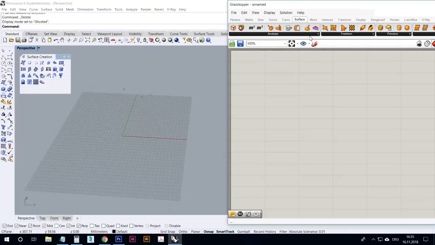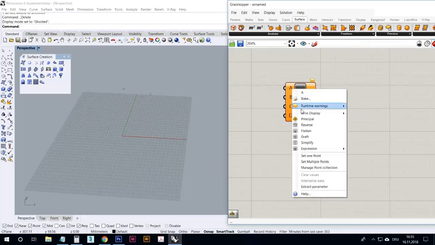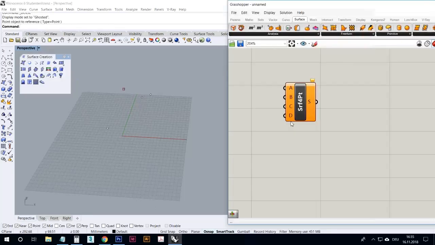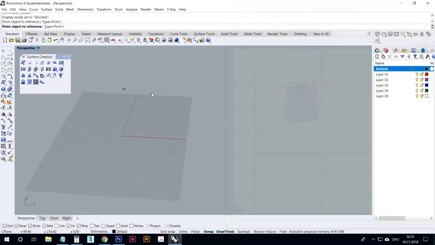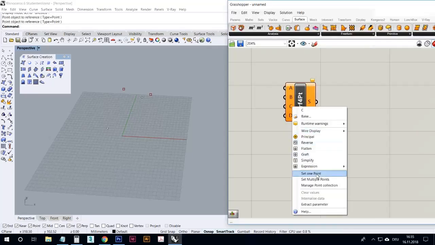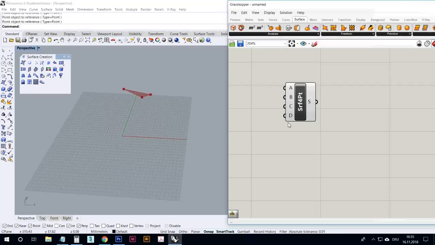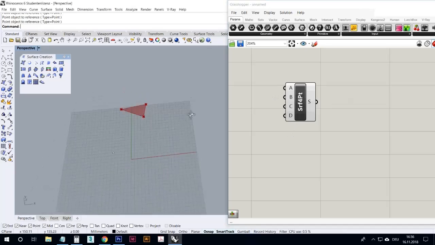And the same procedure can be made here. So if I take 4-point surface and I simply set each and every point here, you don't need to take out a specific point component from here. You can actually just right-click directly on the input. The disadvantage then is that you cannot select the point that you're working with. What happened now? Well, I selected 3, so that's the least it needs.